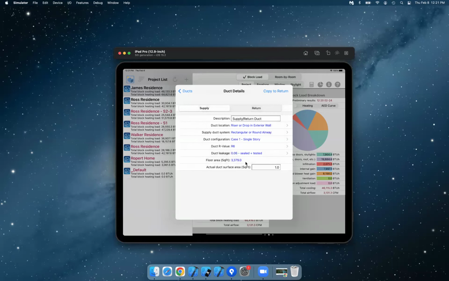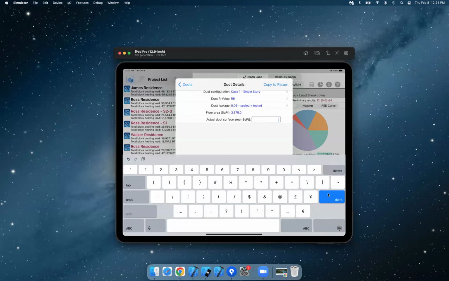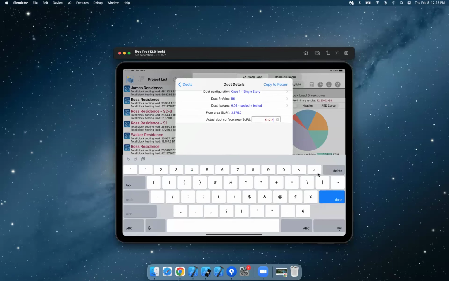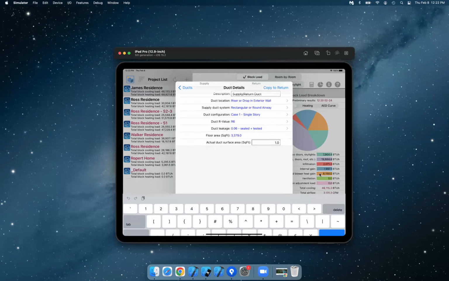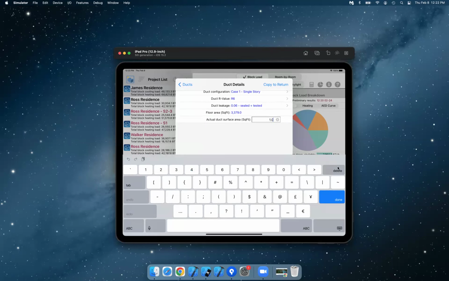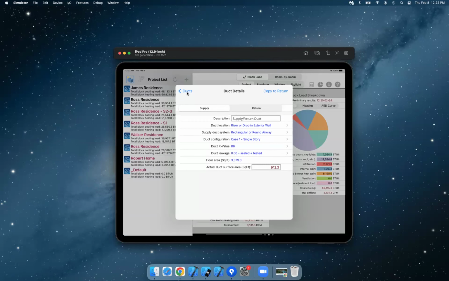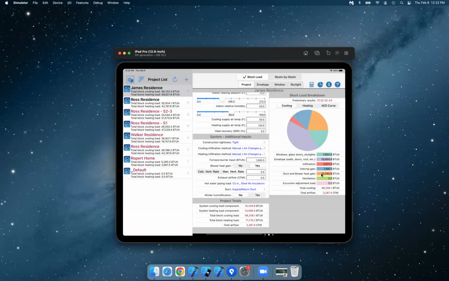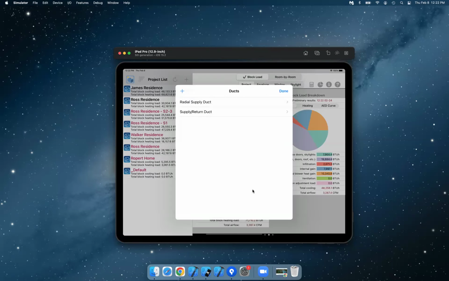gain. And then it will actually calculate the duct surface area based on your floor area. So if I go in here, and I'm going to erase this value, and you see that it basically is assuming around 900 square feet of duct surface area. If this sounds high, you can always override it. Or if you just don't want any type of duct loss, you just enter like a value of 1, and it will be negligible. Okay. In this case, I'm going to show you what happens to your ductwork. 923. Let's go back. And you can see here that my duct heat gain increased pretty dramatically, to almost a ton. It's pretty high.